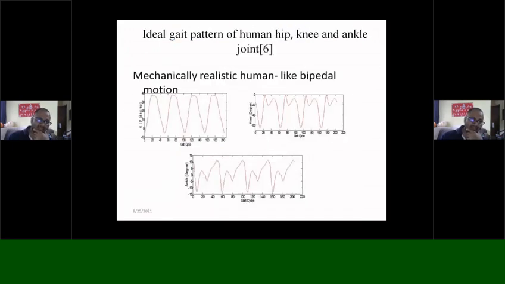These are the different joint angle values. Like hip joints, I'm getting the angle in degrees with respect to time for one gait cycle, almost a sinusoidal curve. Again, sinusoidal for normal walk. For knee joints, I'm getting one big hump, small hump, big hump, small hump. For ankle joint, I'm getting small hump and big hump. And both are inversely related. When you have a big hump, that means your knee is going to bend in the swing phase. That time your ankle is least activated. And when your ankle is striking on the ground, your knee is contributing a little bit. So that's why both knee and ankle joints are inversely related.